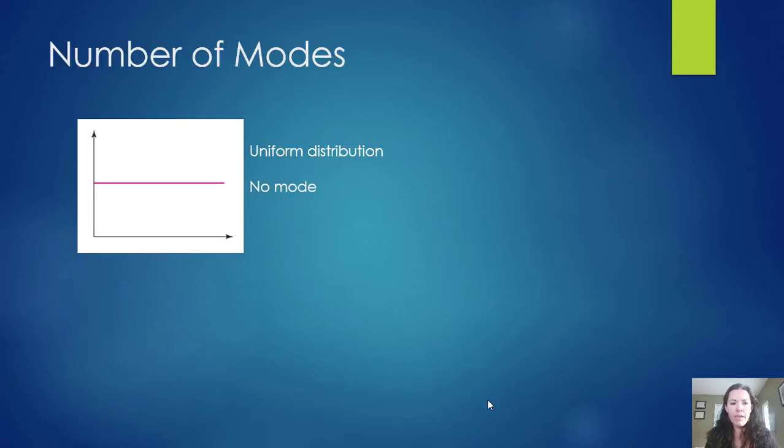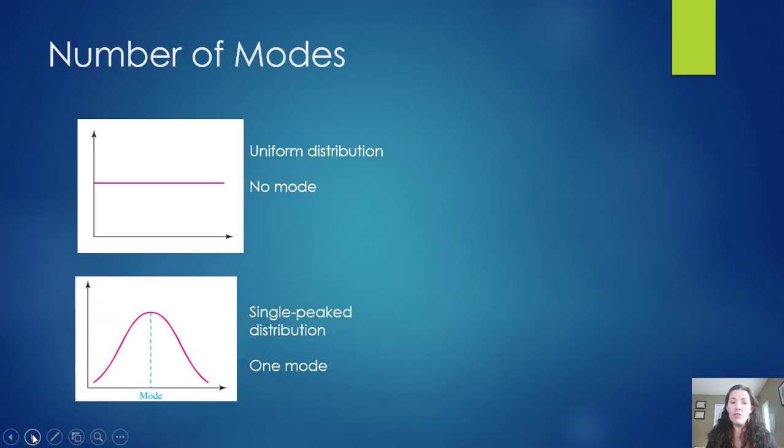The next one we're going to look at is when we have a single peak distribution. So we have one mode. For the most part, most of the data will peak around one mode. This data set is showing you where it peaks and it looks like it's in the middle. It's not necessarily in the middle, but it's going to have just one main peak of a distribution. And I'm going to show you some examples of that here in a minute.